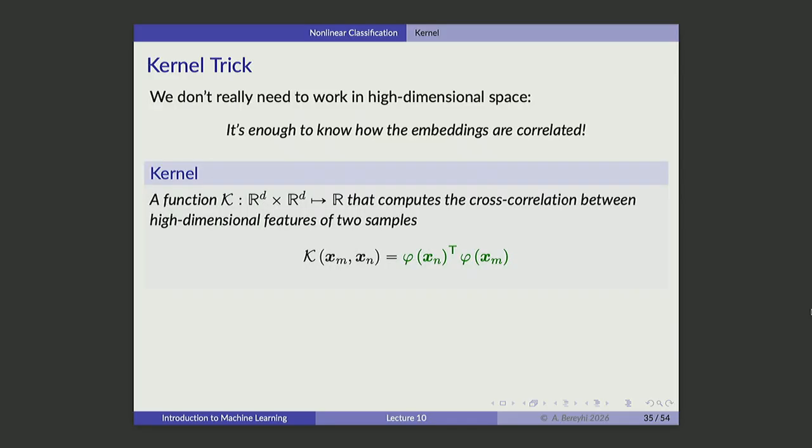So this is what we call a kernel. The kernel is a function that takes two different points, xn and xm, and computes a sort of cross-correlation between them. But this cross-correlation does not need to be necessarily linear. If I tell you to compute the cross-correlation between two vectors, you would simply inner product them, but you don't really need to do that. It might be a more complicated function. And you can think of that function k as actually one feature in a huge dimension times another feature computed at the other point, inner producted.